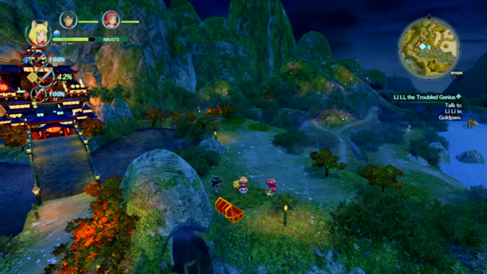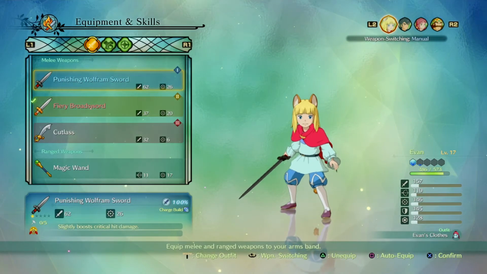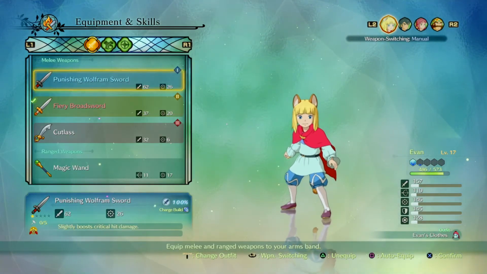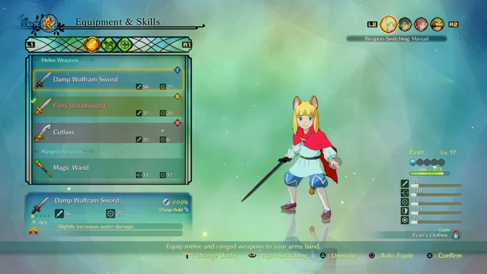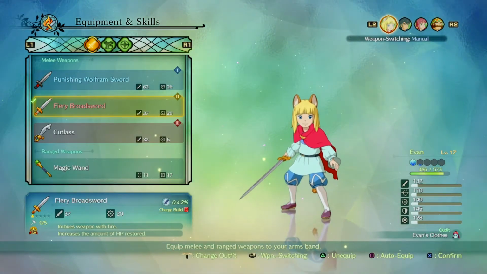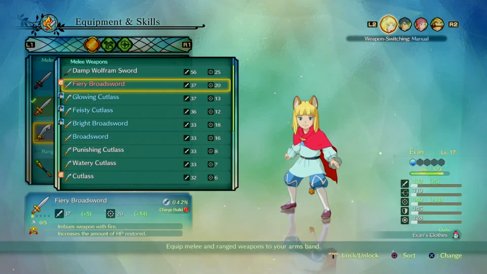To do that I would hit the touchpad and I would go to equipment and skills. And then we can see my various different weapons here. So I've already got Punishing Wolfram Sword. I can change that to the damp one. They have different elemental abilities for different times. So if I was using this fire sword against a flame enemy, it wouldn't be a great deal of use to me.